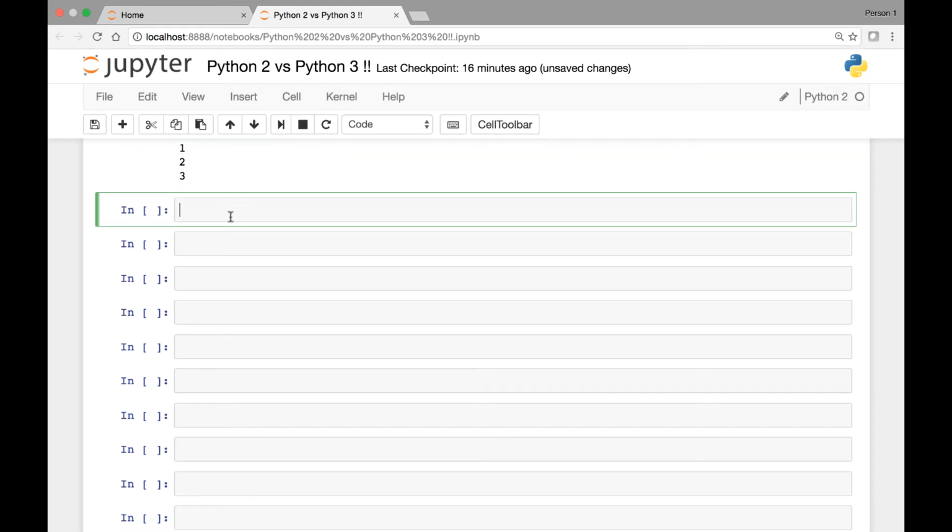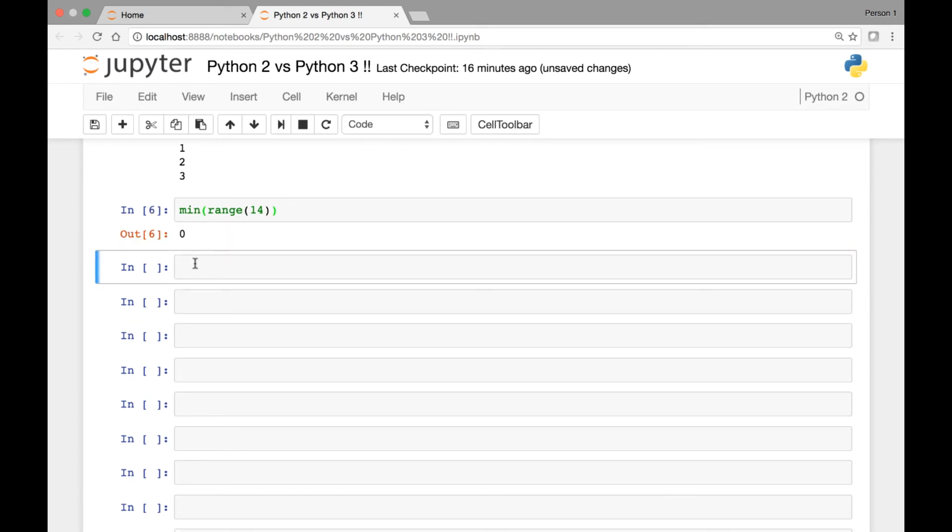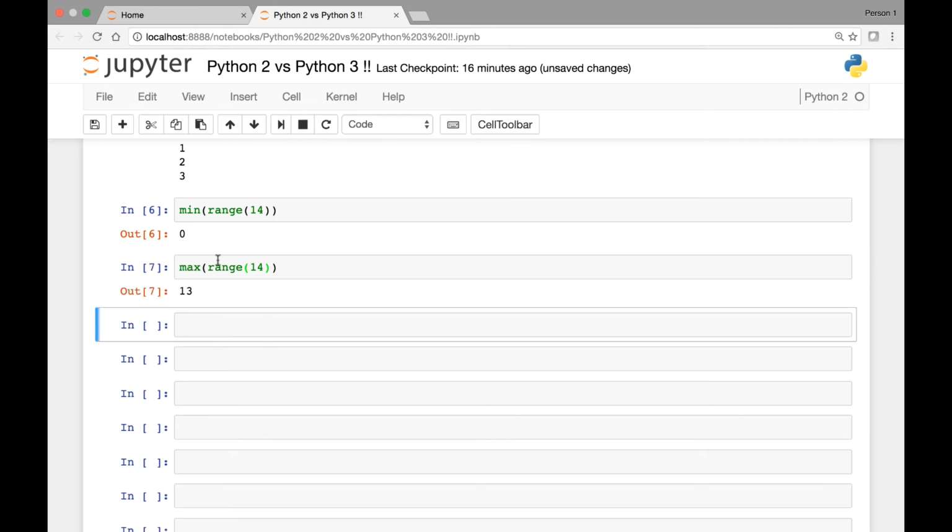Similarly, you can perform some functions on the range function as well. For instance, if I have range, let's say 14, I can apply some methods like minimum on my whole range, and that will give me 0. Similarly, I can determine the maximum, say of range 14, and that will be 13.